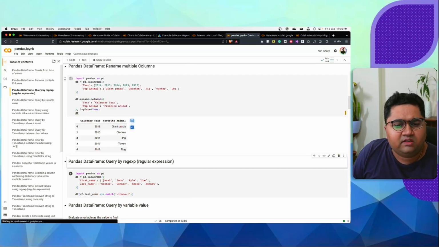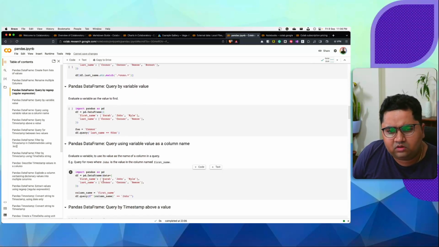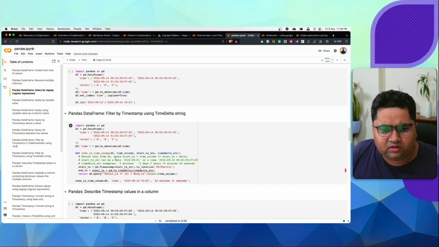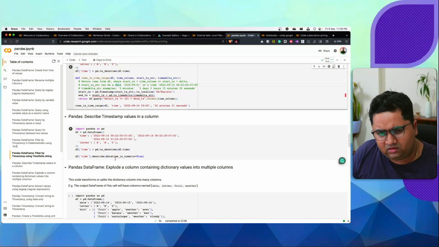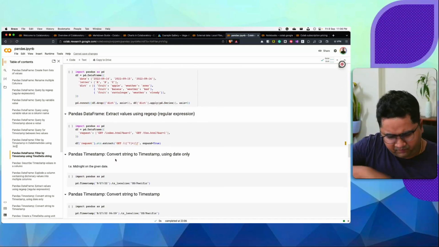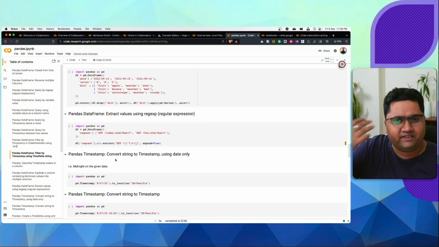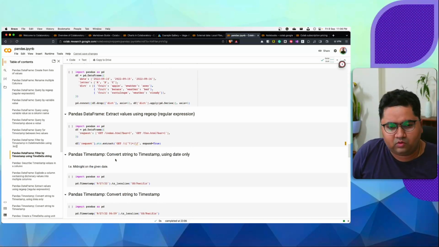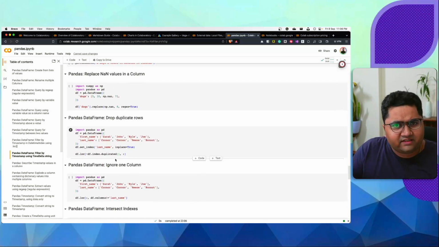You can do regular expressions, you can do variable search, you can do tons of stuff that you regularly do with Pandas. You can play with time, there are all sorts of formatting options present in this that you can do with Pandas. You can do it in Google Colab. Yeah, so that's it. That's what I wanted to talk about. A good set of features about Google Colab.